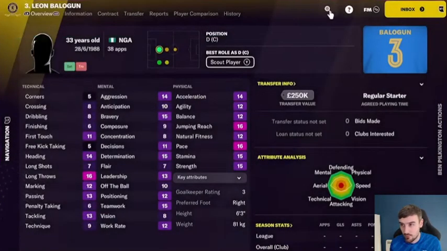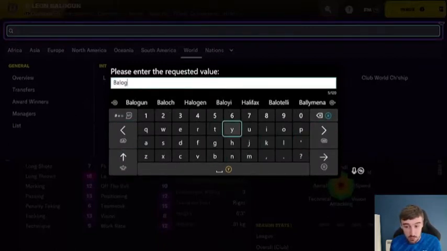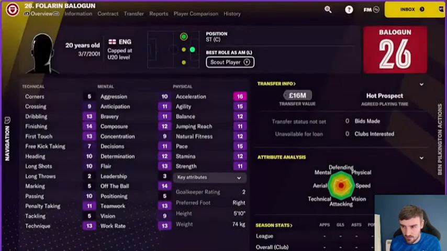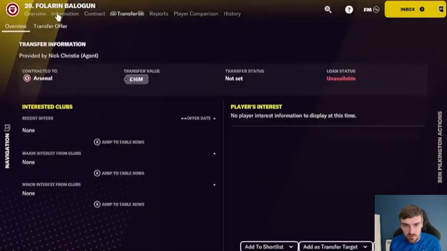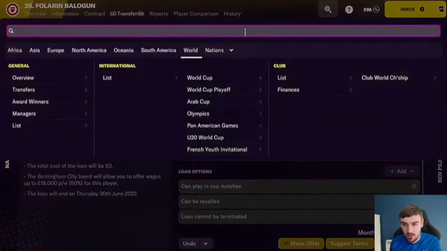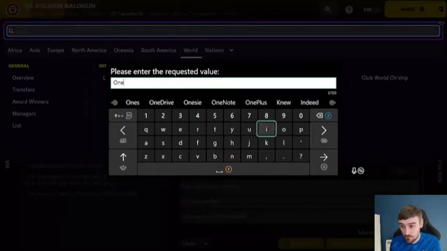What is going on with this game? I don't understand this little menu here. I changed to cursor and it just gets rid of the whole thing. There we go, Balogun. Transfer offer, loan offer, not interested still. And one more player to look at. He's a player who does play for Blues at the moment. Ernel Hernandez.